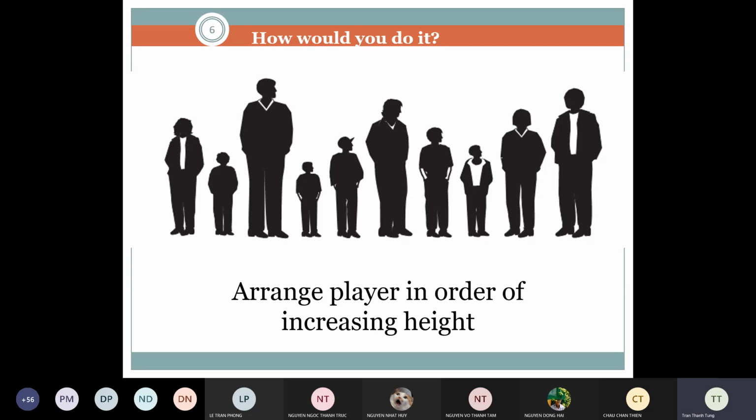If we start from the very basic idea, what should we do in order to sort a list of students? What will be the way to do? So if I ask you to sort students in increasing height, what should we do?